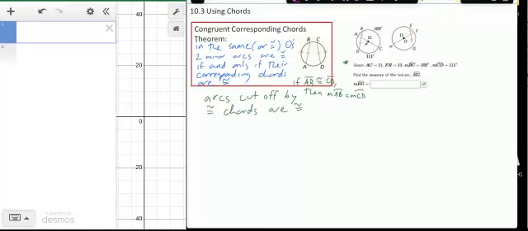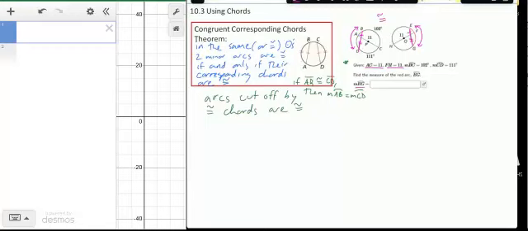So when we look at what this problem is saying, if AC is equal to 11 and FH is equal to 11, that's telling us that these are congruent circles. So in a pair of congruent circles, congruent chords are going to cut off equal arc measures. Here, B to D is 1 tick mark plus another 2, and E to G is 1 tick mark plus another 2, so we know that those are congruent chords. So what that means is they're going to cut off equal arcs. The arc from B to D and the arc from E to G are the same.